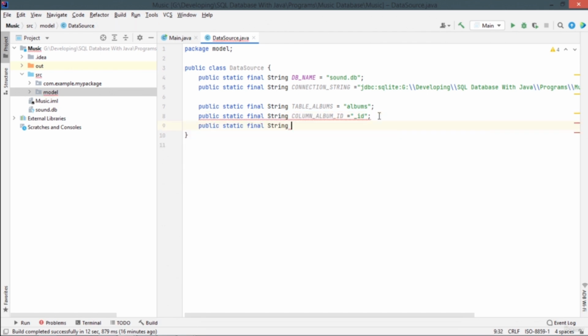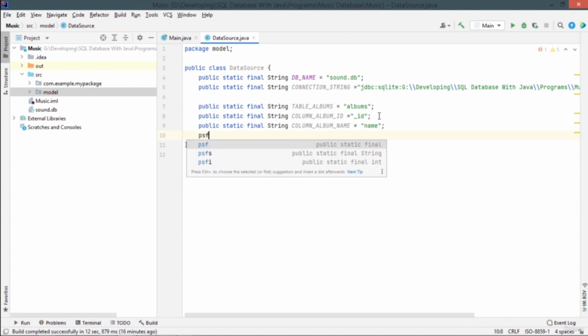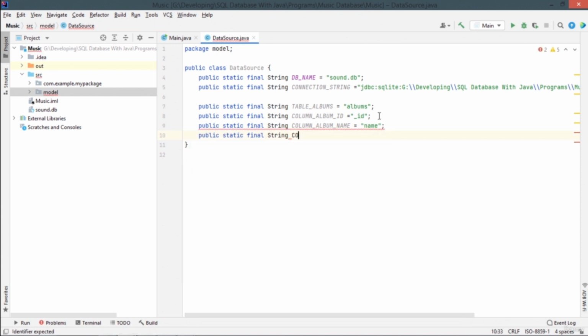Now PSFS COLUMN_ALBUM_NAME. What I'm going to have here is just name. PSFS, if you want to write it out, you can. COLUMN_ALBUM_ARTIST, I'm just using PSFS because it's a shortcut. Equal to artist. Cool.